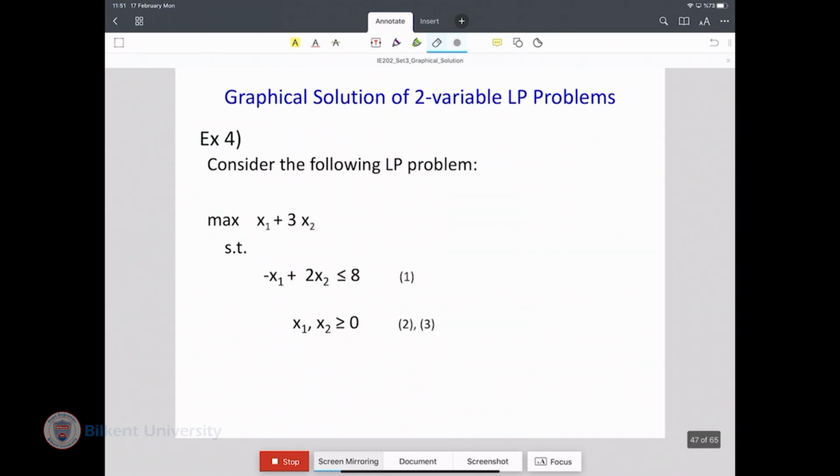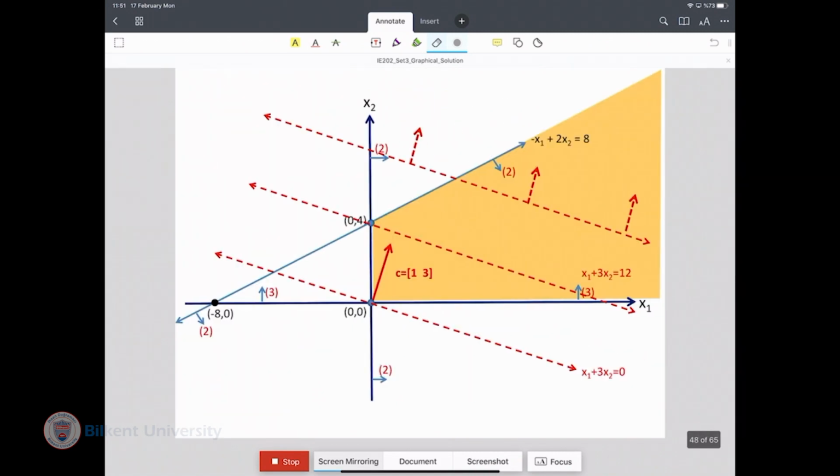Change it again. I deleted one of the constraints. And here's the C. Now, what is happening here? This is unbounded. Because the definition of the optimum solution is that it's the last point in the feasible region. Well, there is no last point. I keep going on, and there's always a yellow point following me. I cannot leave the region.